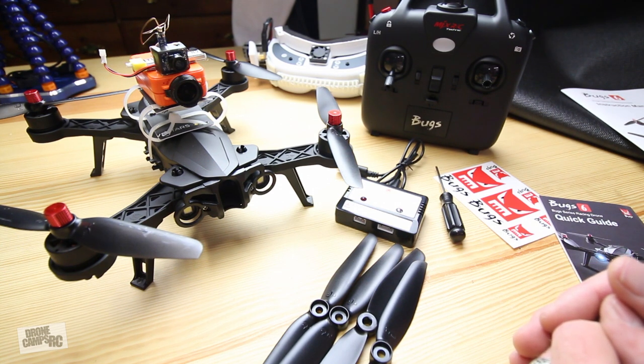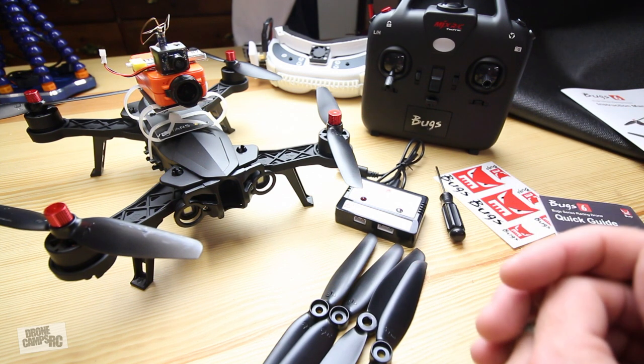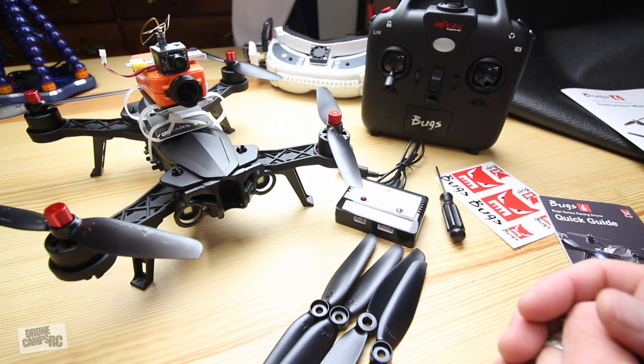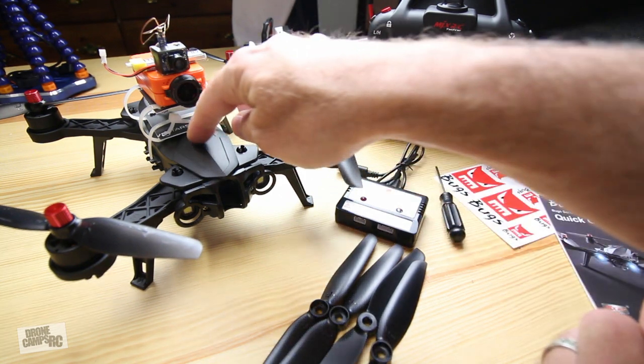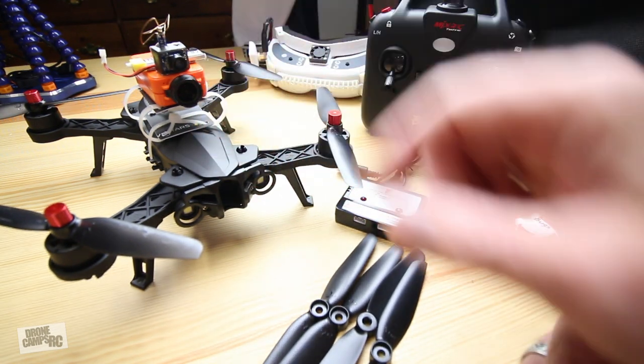But if you're just getting into this, I have to honestly give you my honest and educated opinion that this is a decent trainer, and it's going to work for you. It is definitely durable. It's tough. It has a lot of room for extra mods on it. You have plenty of room up here on this canopy to add an action camera.